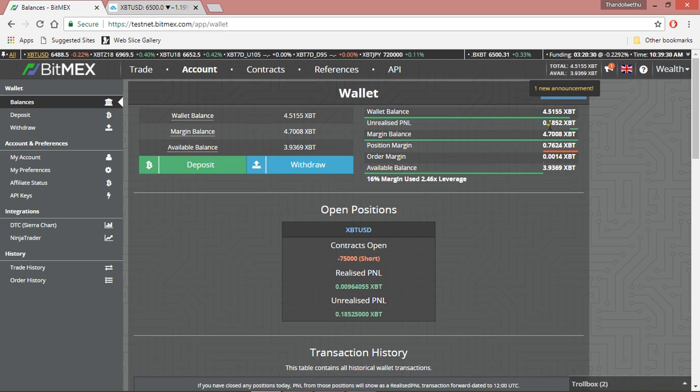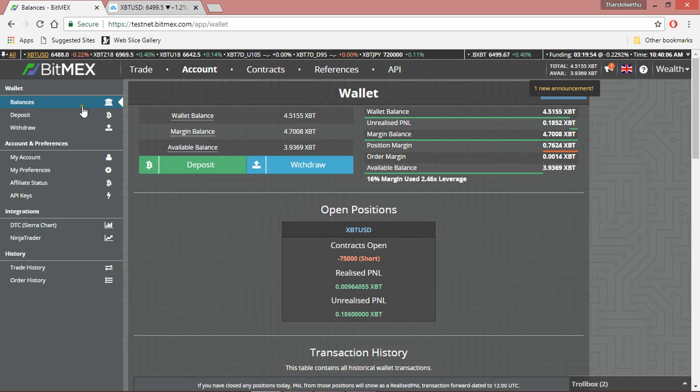and your unrealized P&L. Unrealized P&L relates to the current money that is in a trade, whether it's a profit or a loss. If it's a profit, it'll remain positive. If it's a loss, it'll be a minus before the zero here. Now this is just the cost of the trade that you have running and how much margin you've used on that particular trade, and then this is the available balance. However, if you were to close a trade right now, you would get this in your account. This would reflect in your account, the 4.7008 BTC.